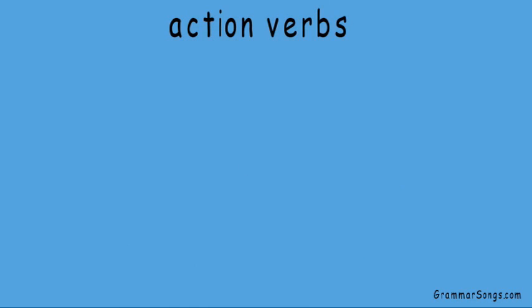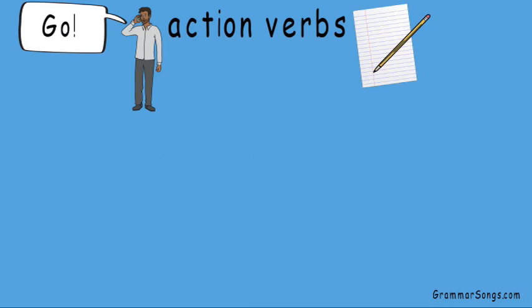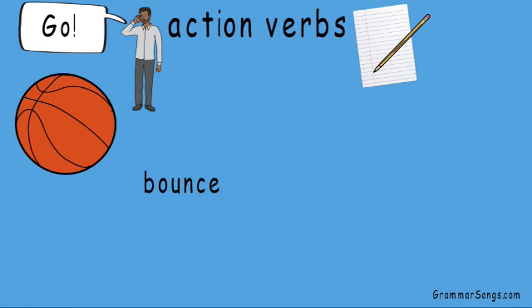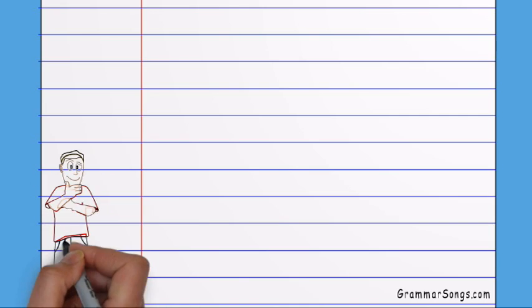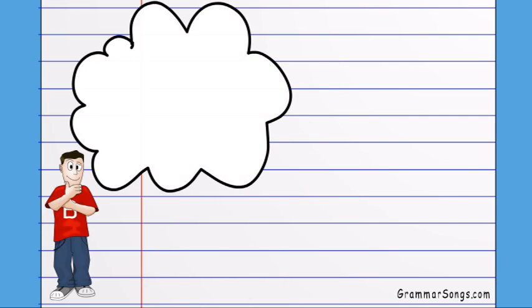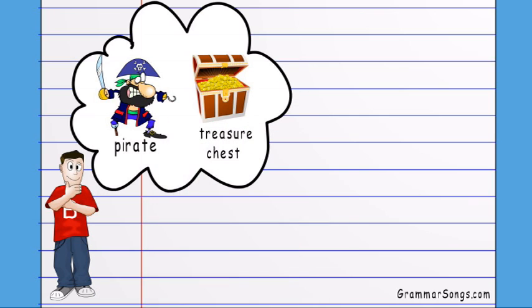You know that action verbs are words that provide movement for nouns, like people and objects, when you speak or write. A ball can bounce. Superman can fly. You also know that even with the coolest nouns in mind, you can't write a story or even a sentence without a verb. The pirate, what did the pirate do?